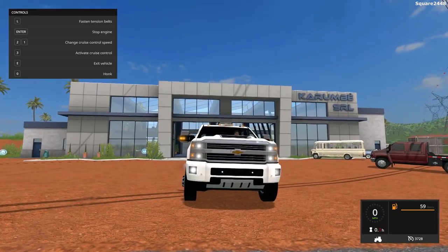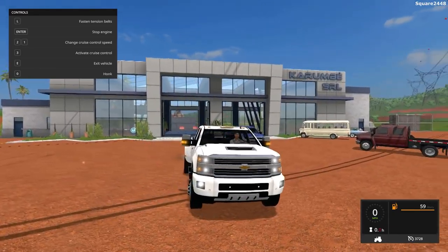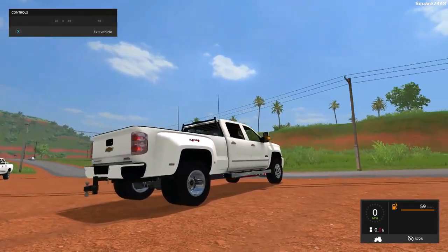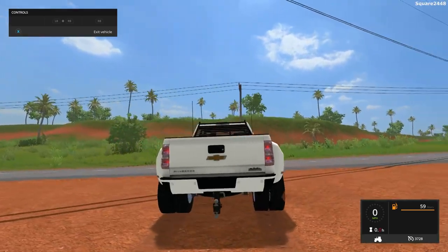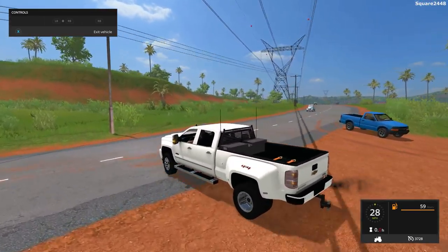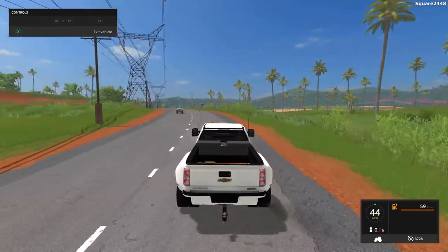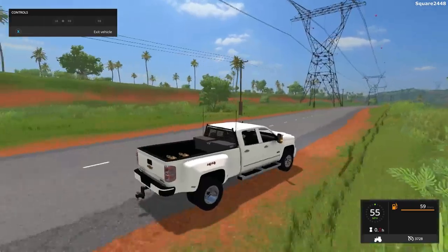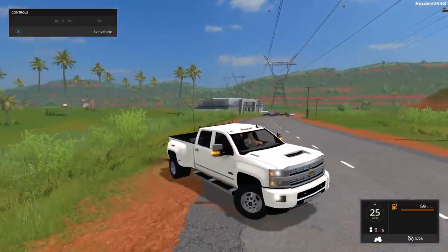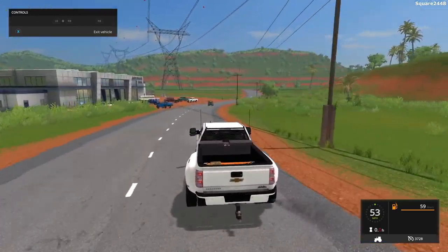It does have working lights — take a look at all of those lights. It does also have turn signals. These are very nicely done LED headlights, which is epic. You guys can also see it has a very realistic suspension. Punk and Dylan and his modding team really put a lot of effort into it, and I do appreciate him for releasing these — go drop a sub to his channel. I really do appreciate him and his team for releasing these very high quality mods. This truck drives pretty fast, but overall very nicely done, and I kind of like it that it drives fast for when you do want to get to places.